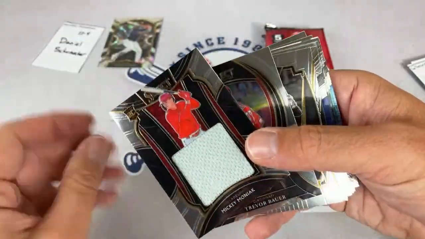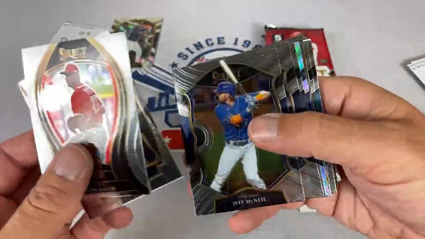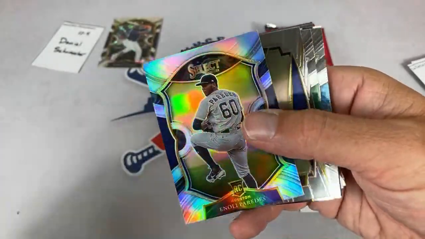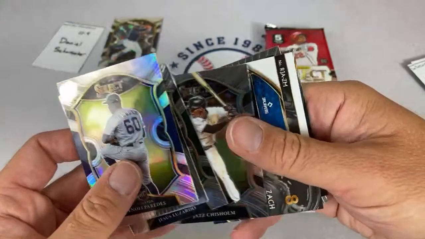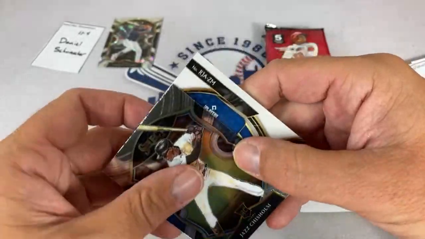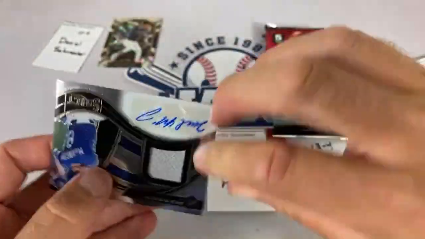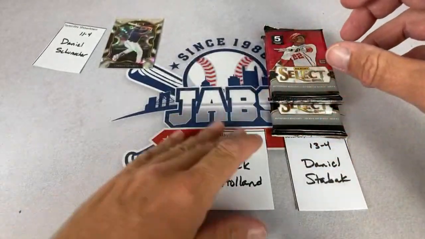Mickey Moniak, not numbered. We're running out of time for you, Jack. You may only have one more numbered card, if that. Oh, I don't think I see any color. These aren't numbered, the Concourse Prisms. And this one is numbered. It's going to be Zach McKinstry or bust for you. Let's see what we've got. It is 266 out of 299. So I don't know how Daniel's still alive with that 21, especially after that first case we had like 4 1s, a whole bunch of 5s, lots of low numbers left.